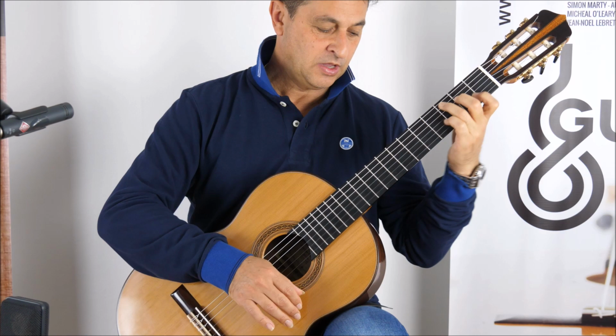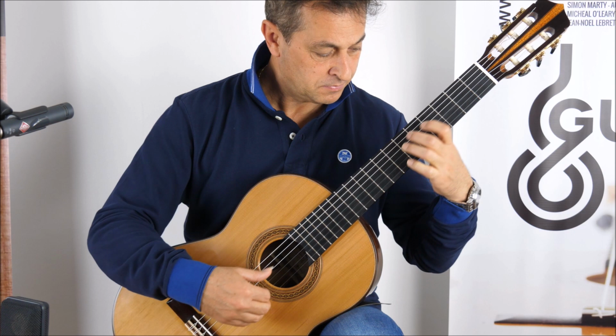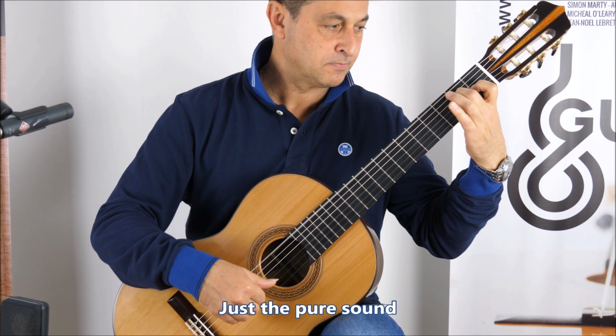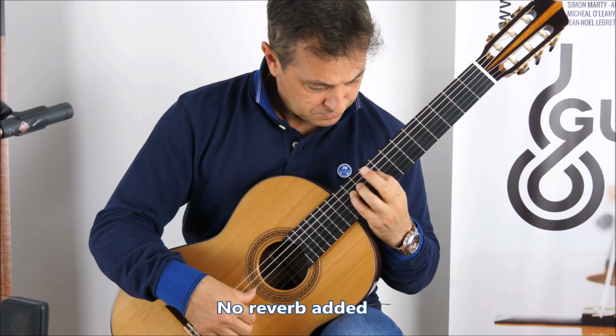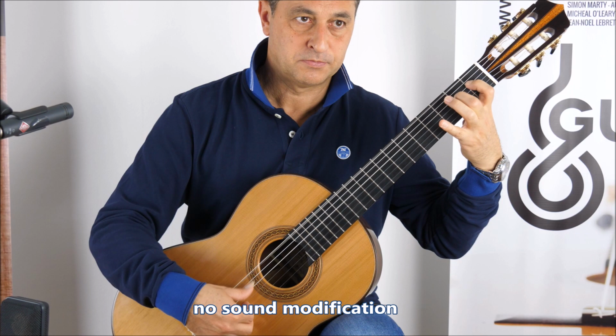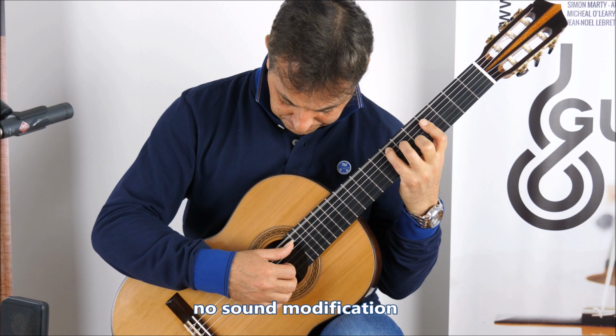If I play the melody with the basses, play the melody with the trebles.